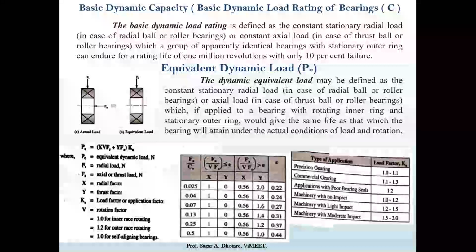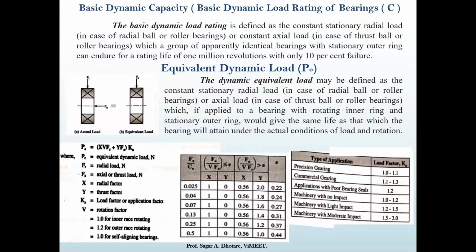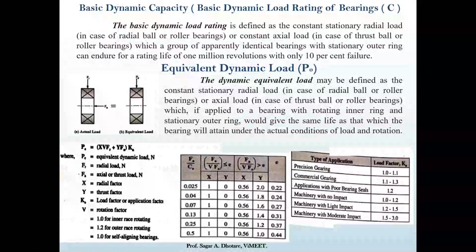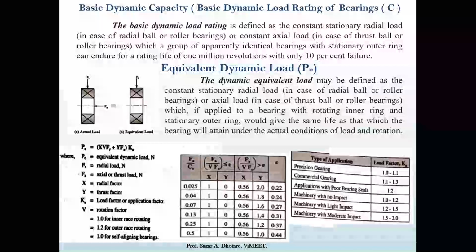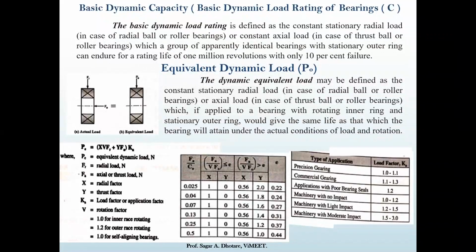Okay, so now we have to convert that actual load, that is the two types of load, radial as well as axial, into the form of equivalent load, which can be applied radially with the same deformation, with the same extension. Hence when the balls are operating with some combination of radial and thrust load, it is necessary to convert the two components acting on the bearing into a single imaginary radial load, which is known as equivalent dynamic load.